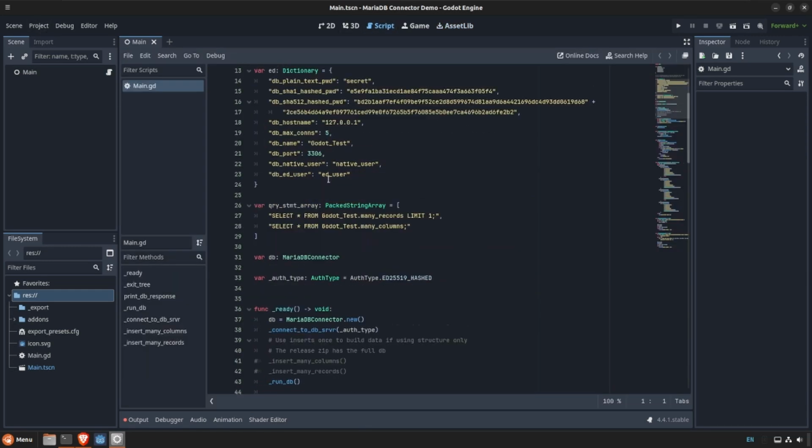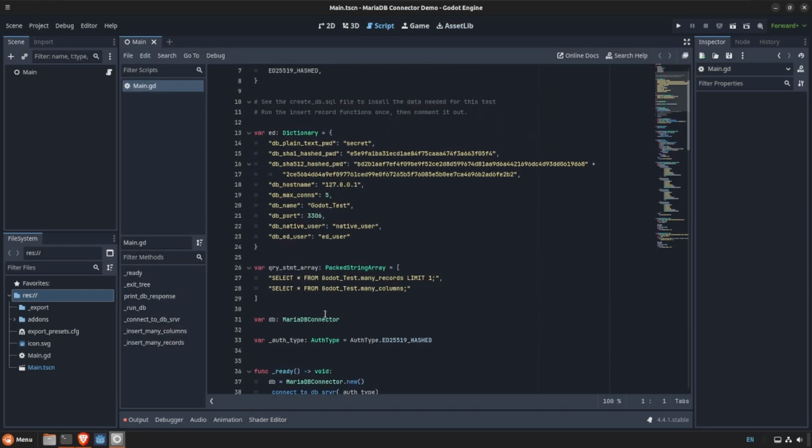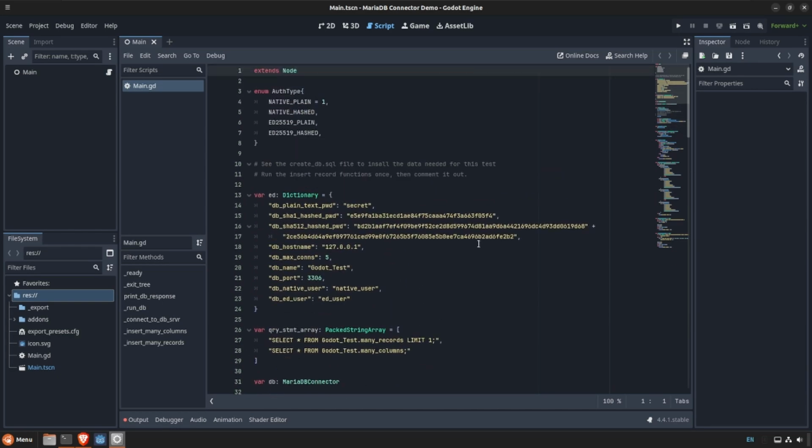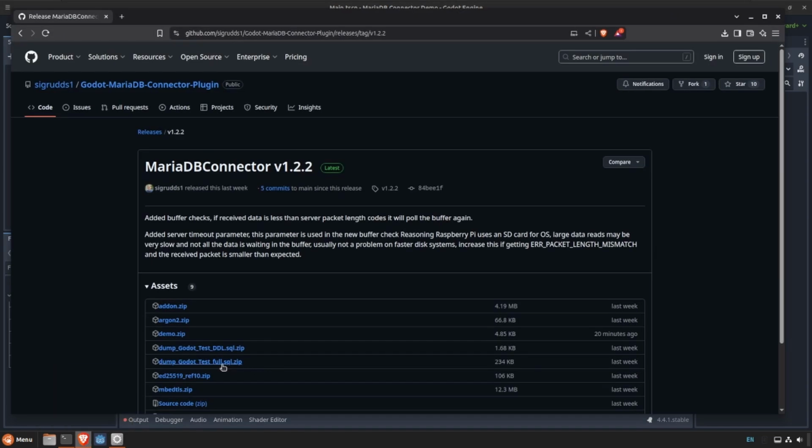Let's restart. I don't have to restart it now. Oh, very good. Alright, now we still have to do one more step, and that is install the tables inside of the database. To do that, I've included the SQL to import. There's two versions. This will just build the table structure. This has all the data and the table structure in it.